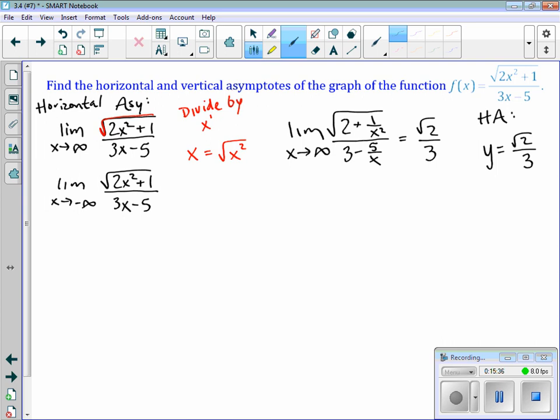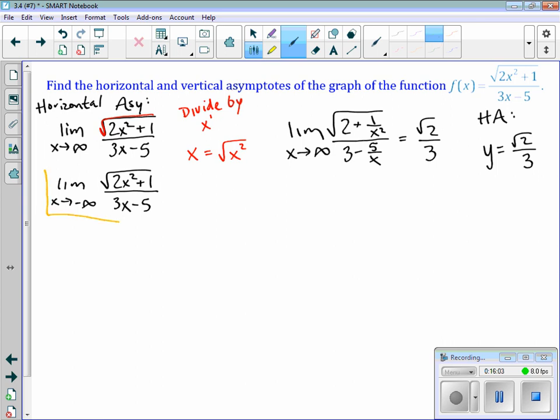Okay, we're going to do the same thing here, but we're going to negative infinity. Wouldn't the steps pretty much be the same here? Okay, and the only thing that's weird with this, and I've never seen it on the AP test, so I just don't want you to freak out about it, okay? But if you get an answer and you look in the answer key and it's a negative and you had positive, this might be the reason why.